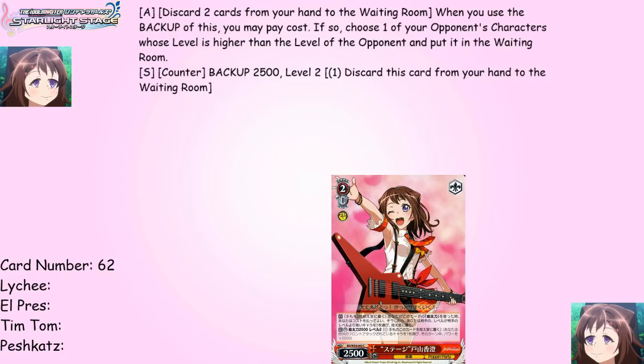How many are there? Okay. Stage, Kasumi Toyama, 2125? Oh god, really? Yo. That's Discard 2. When you use the backup of this, you may discard 2 cards from hand. If you do, choose one of your opponent's characters with a higher level than their level and put it in the waiting room. Then counter for 25. I believe this is the only anti-change counter in the set.